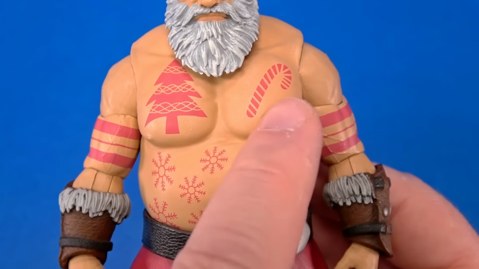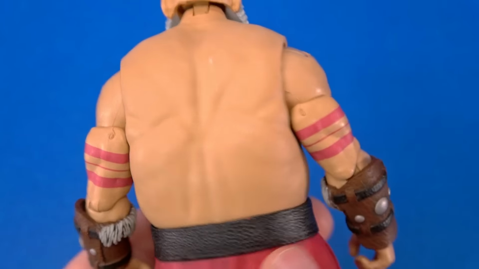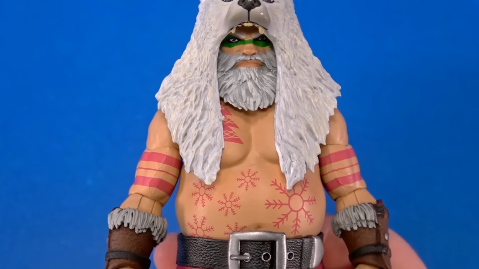The tattoos, the Christmas tree, the candy cane, the big snowflake, the smaller ones, the bands around the arms. Nothing on the back, but when you have this on, it's mostly covered. So is that, but what are you gonna do?